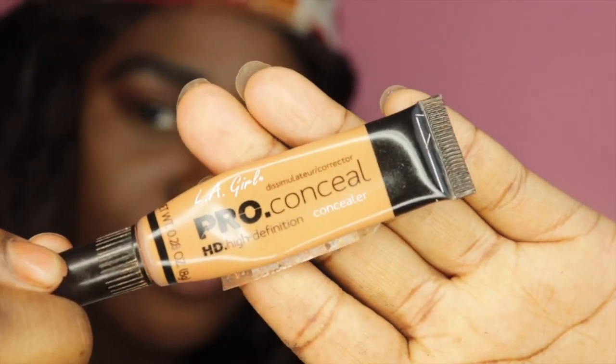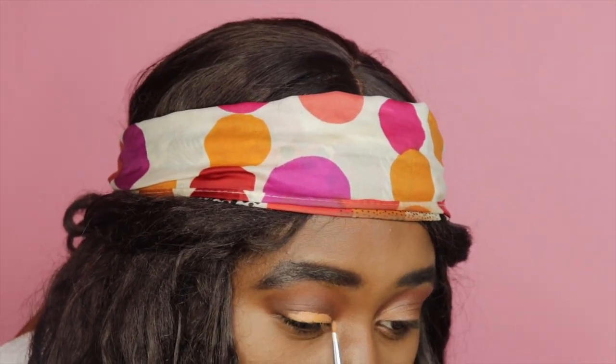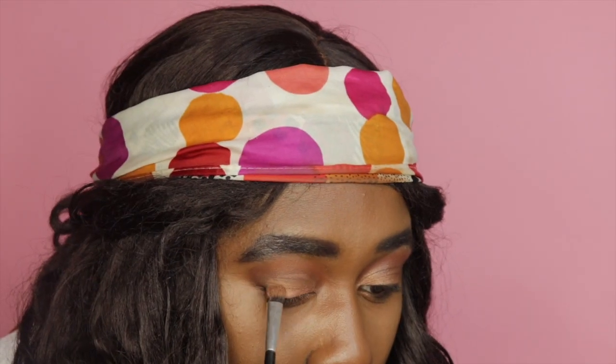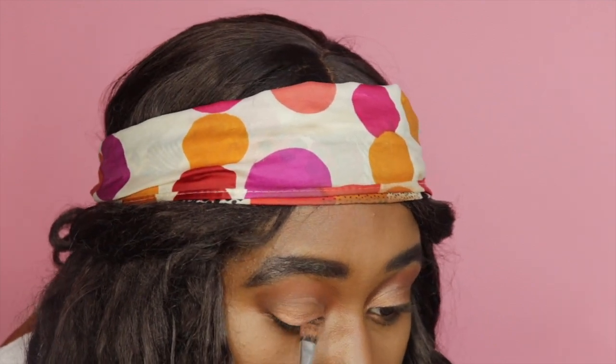Now I'm gonna use the same concealer that I've been using throughout the video and I'm just applying it on my lids. I'm not sure what this shade is called, but I'm just applying it on my lids. I just love the shade. It's super cute. Like, I really do.